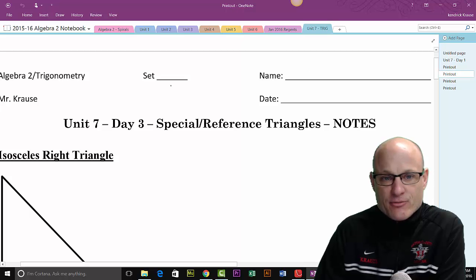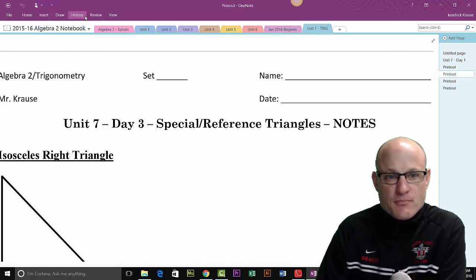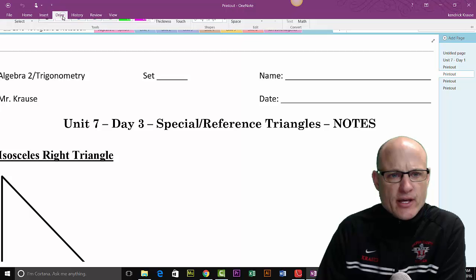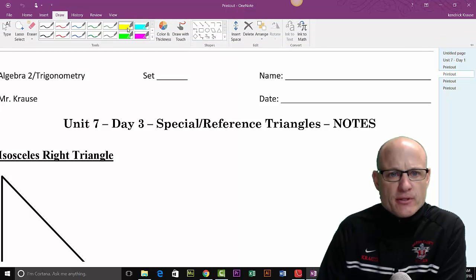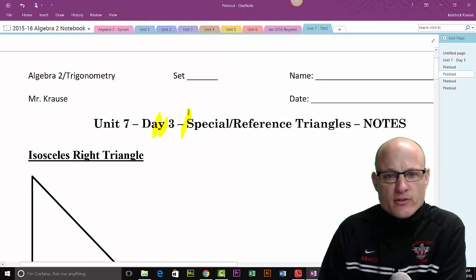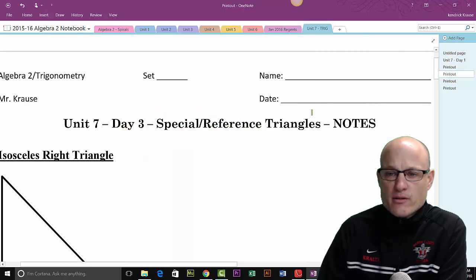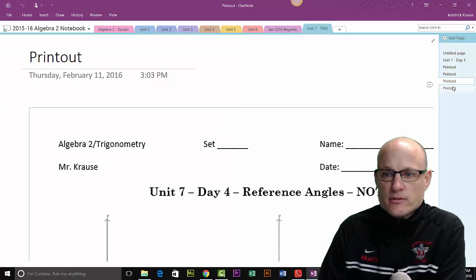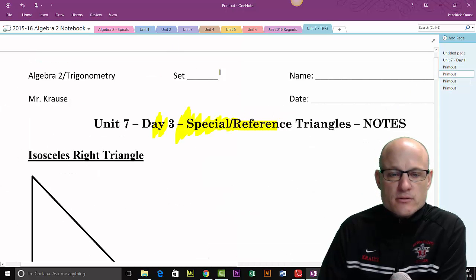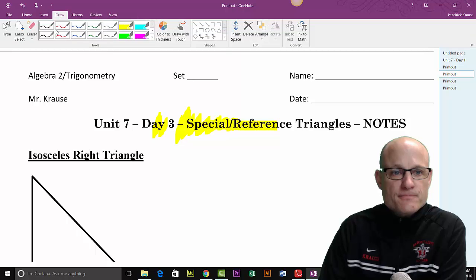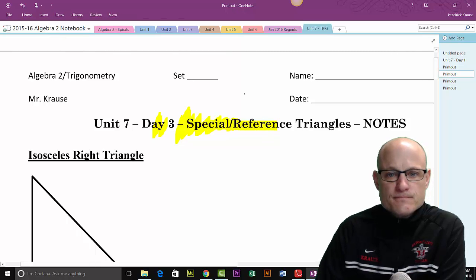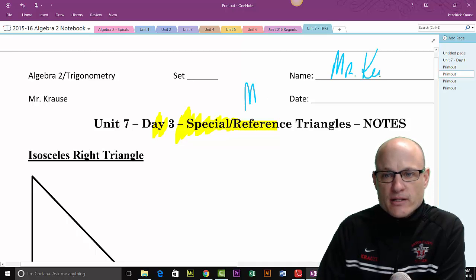We're going to talk about day 3, triangles. I may bring that up every once in a while because it's very sad what happened. But we're going to be talking about these things called special/reference triangles. And I have no idea why my computer is doing that. Let's see, am I going to be able to draw now? Okay. I should end up here. Mr. Key is back to help you out.